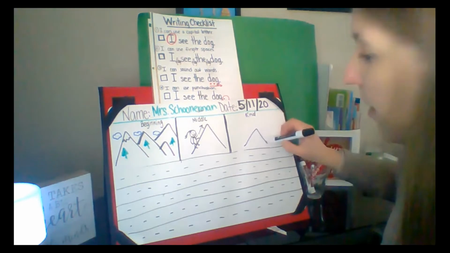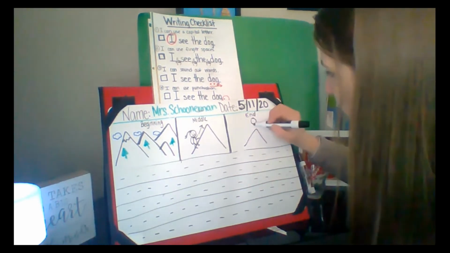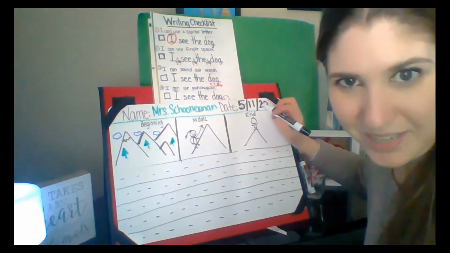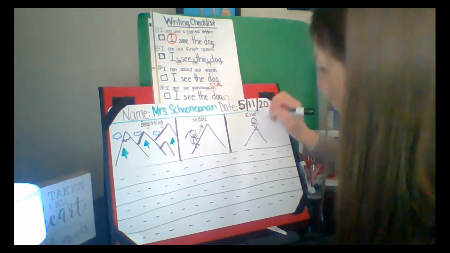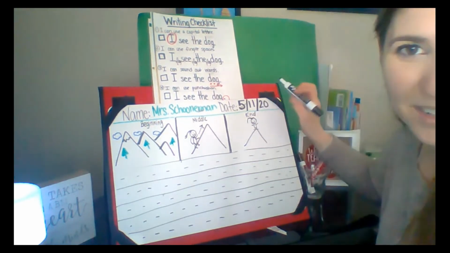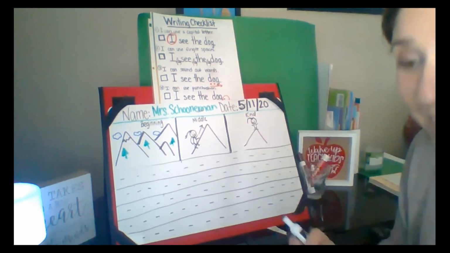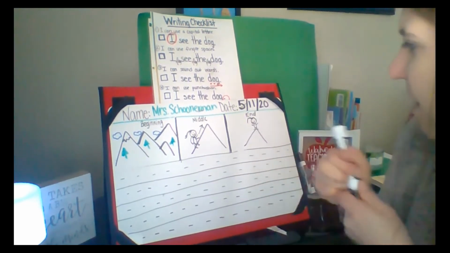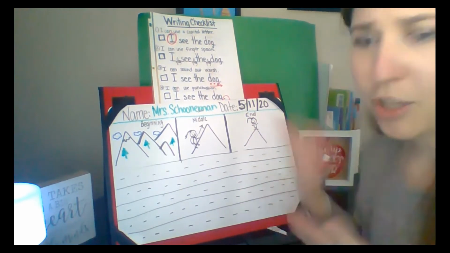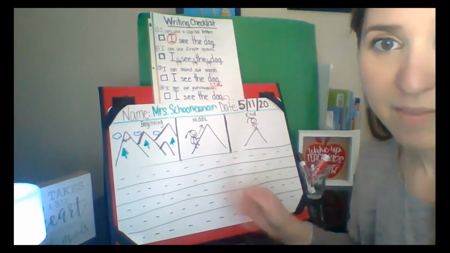So I'm going to draw the top of the mountain with me up at the top and a big smile. My hair's still in a ponytail and I can look out and see all of the beautiful sights. Sure, and I could add more high quality details to this drawing. I could add the trees and I could add more clouds. I could add all sorts of things. I'll just leave it as that for now.